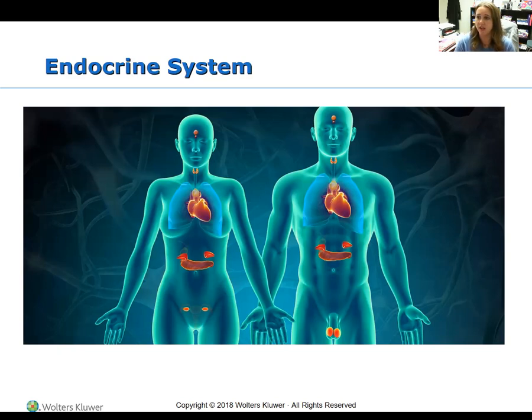So with that being said, let's talk a little bit about the endocrine system and what its main function is. We know that it regulates our cellular interactions. It helps regulate our growth, our metabolism, our reproductive system, and it is closely interrelated with the immune system and the functions of a lot of our body organs. We're going to focus on disorders of the thyroid, the parathyroid, the pituitary, and the adrenal glands. Those are the main ones we're going to focus on. There are other chapters where we cover reproductive later on. So it's important to know what glands secrete what hormones, but we're not going to get into the nitty-gritty of sexual function in this chapter.